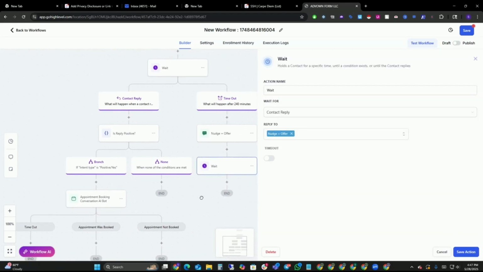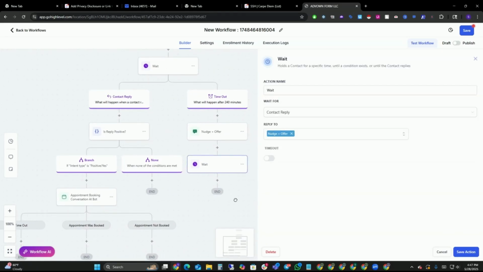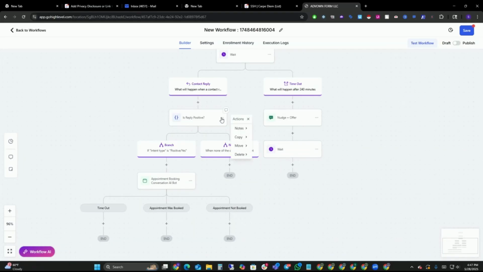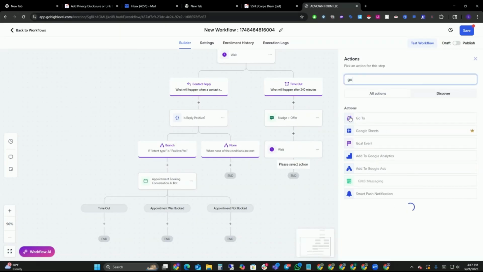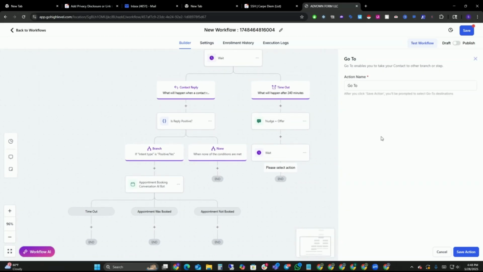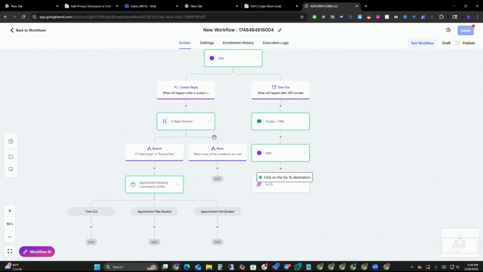Okay. And then again, we want to handle it if it was positive. So what we can do here is copy all actions from over here. Or what you can do is simply route it using a go to, then save the action and route it to this one.